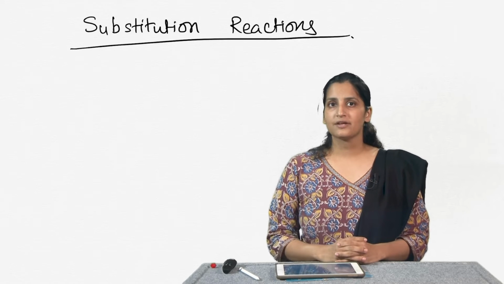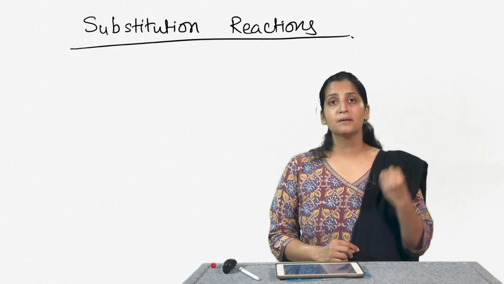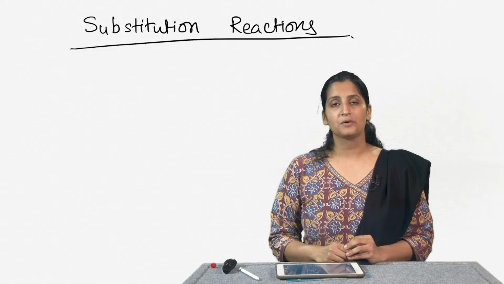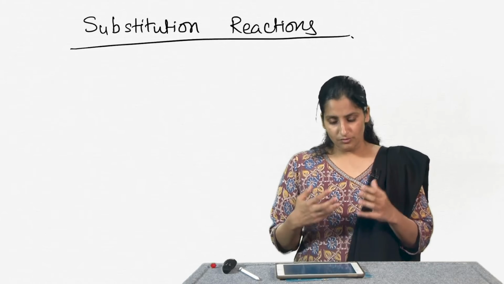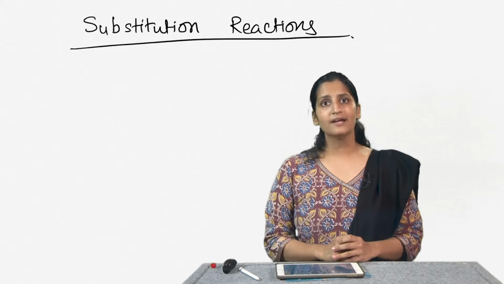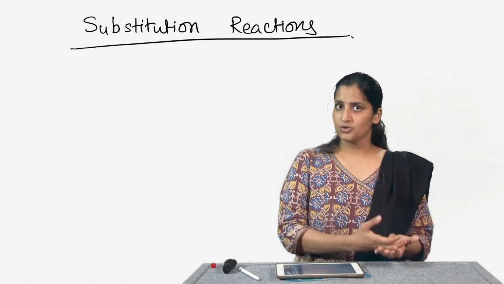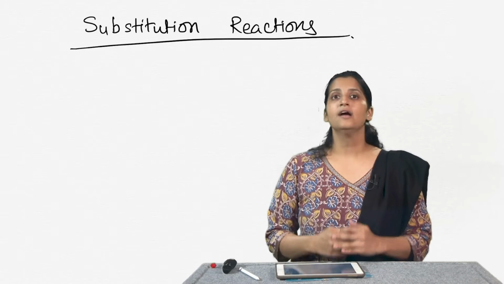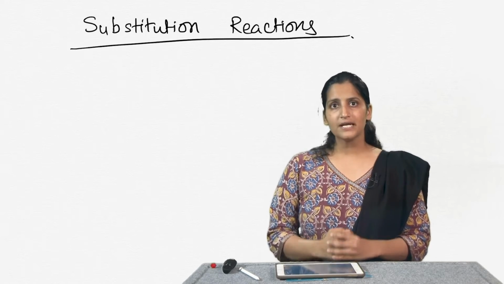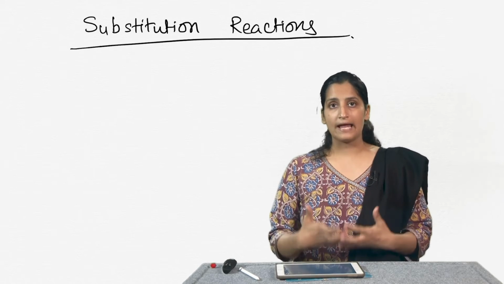Welcome to substitution reactions. The word substitution itself means that we are replacing something in a molecule with some other functional group. So, we are going to mainly cover nucleophilic substitution reactions, and then there are two types of substitution reactions, nucleophilic substitution unimolecular and nucleophilic substitution bimolecular reactions. But before we go ahead and look at each one of these, I want to give an analogy.